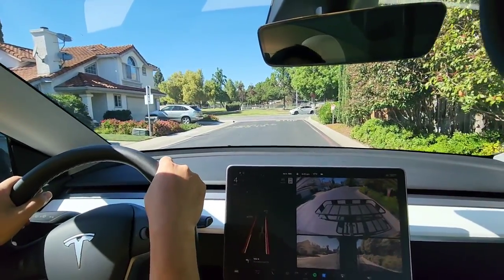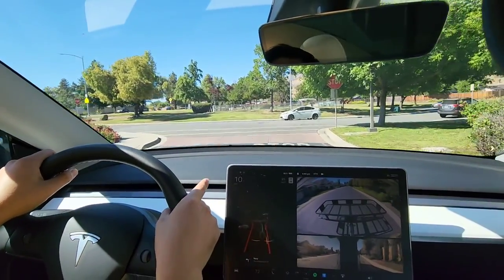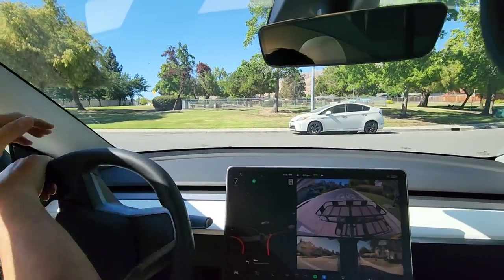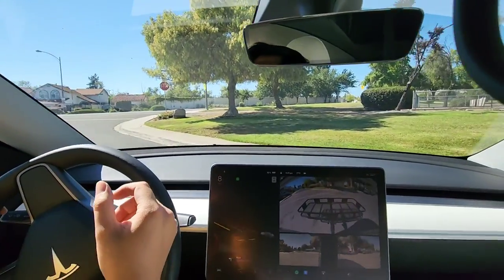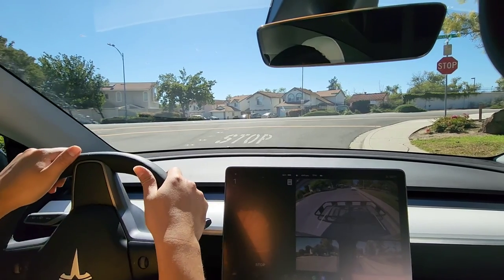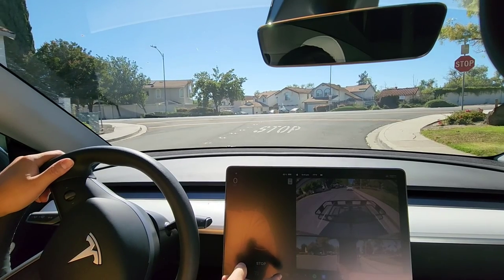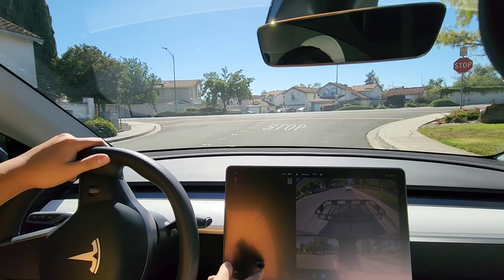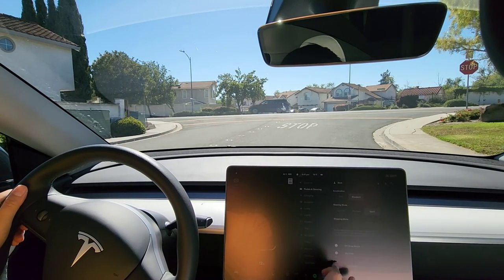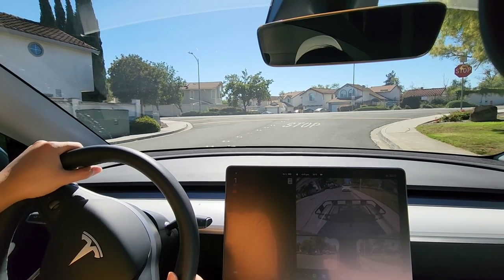Okay, if I go slow over the bumps, we're okay. I'm gonna park here. So, the thing is, now I don't have the sensors for backing up to detect that I'm going to hit the car. So as you can see, the sensor always thinks I'm going to hit something. So, if I back up, it thinks I'm always going to hit something. So, let's see if I put on the trailer mode and I back it up. So, now it doesn't complain, as you can see.